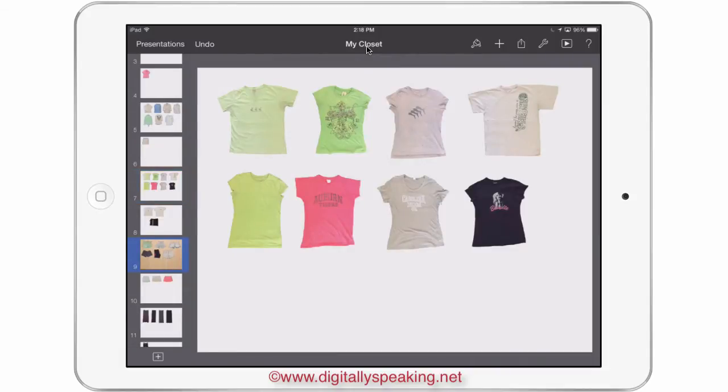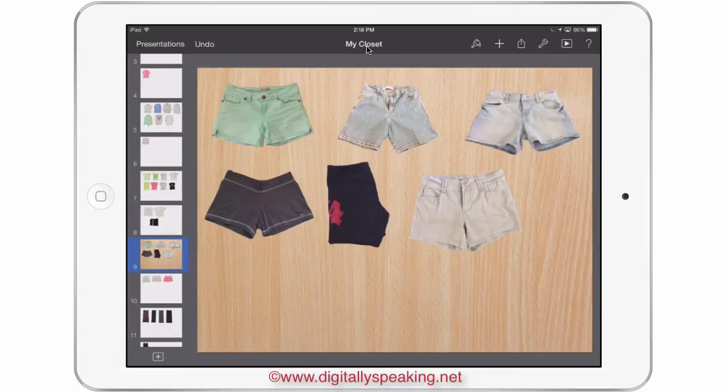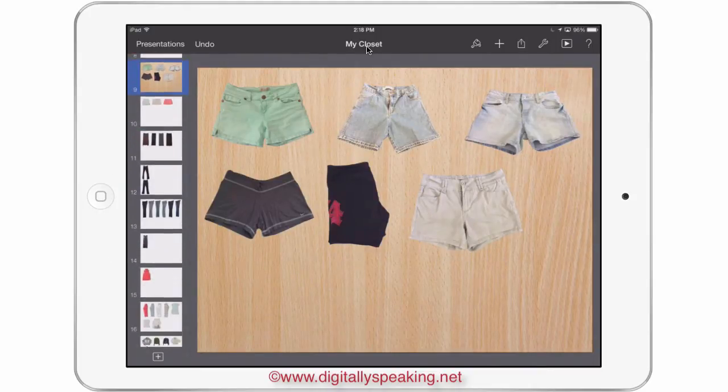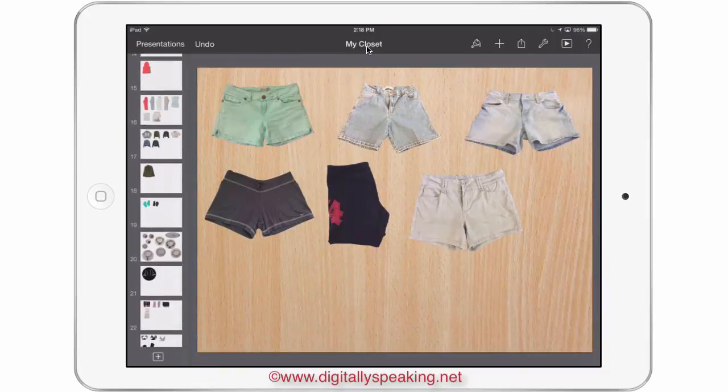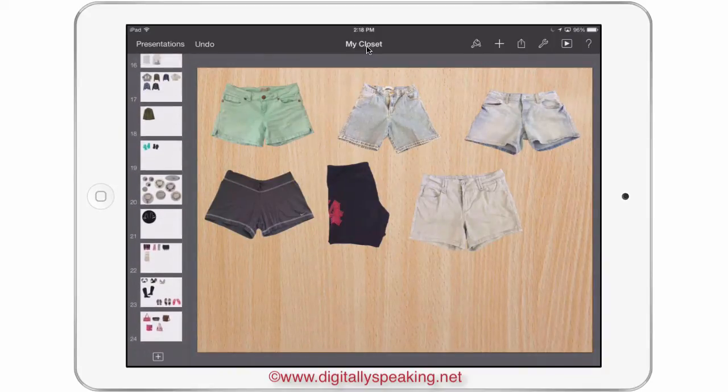I've even experimented a little bit and made some different backgrounds for my boards. I have several textures. As if you've watched any of my other videos, you know that I keep in my camera roll textures and patterns and all different kinds of backgrounds. And so I've kind of played around with some wood textures as my background. Something else that I keep in my Keynote wardrobe is I'm also inventorying my jewelry.